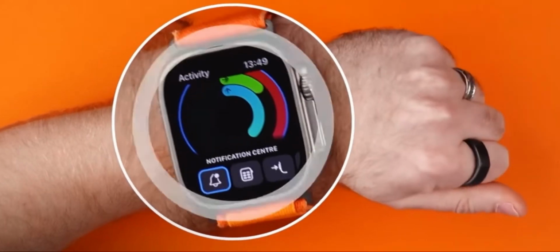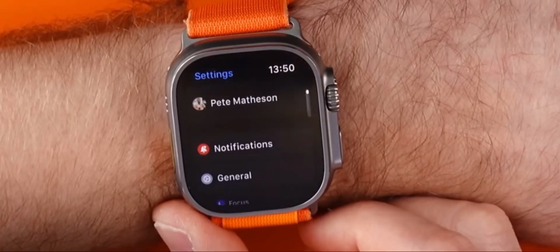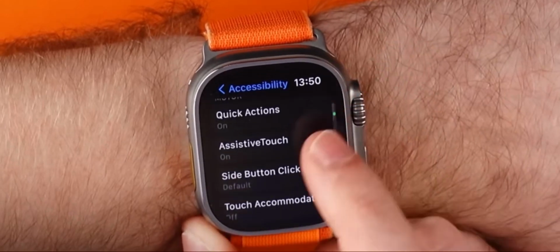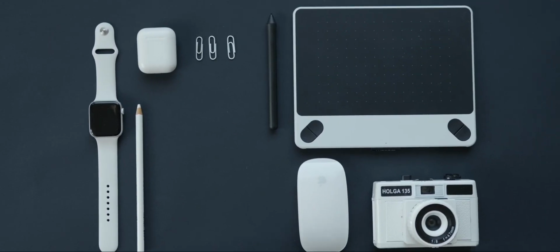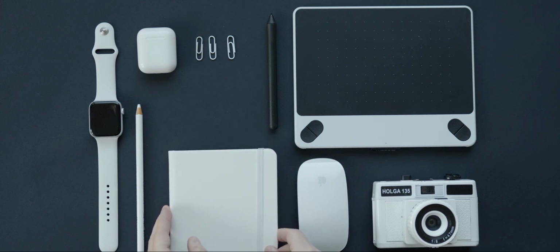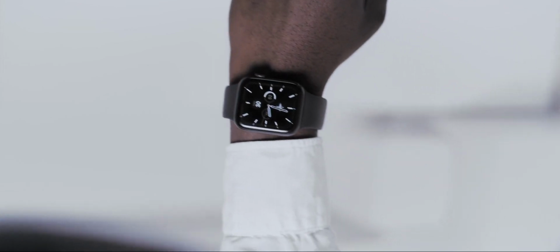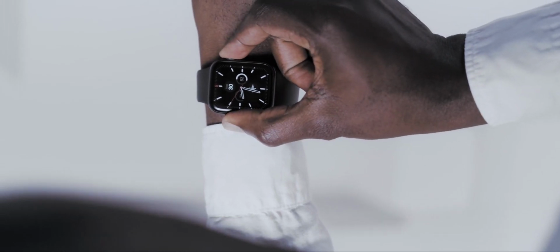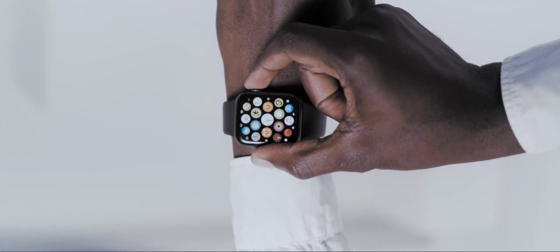So is it possible to downgrade from WatchOS 10 to WatchOS 9? The answer is no guys, it's not that simple. Once you upgrade to WatchOS 10, it's going to be difficult to downgrade back to WatchOS 9. It's not like downgrading from iOS 17 to iOS 16 on your iPhone, where all you need is your laptop, a USB cable, your phone, iTunes, and that IPSW file to downgrade.